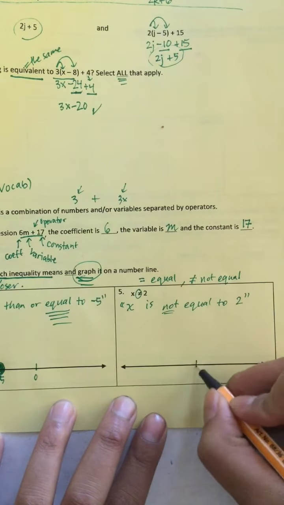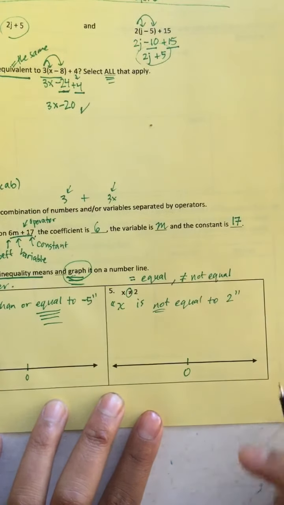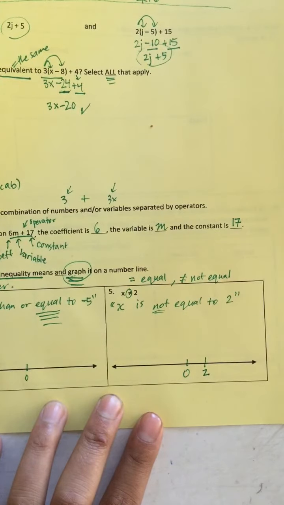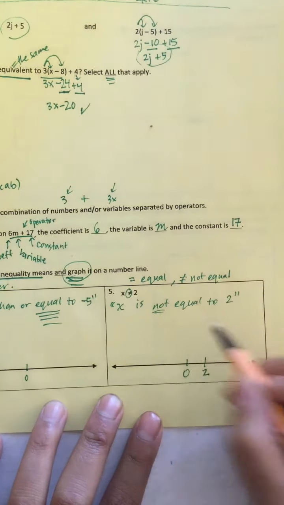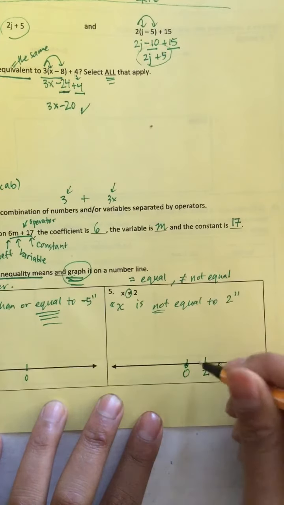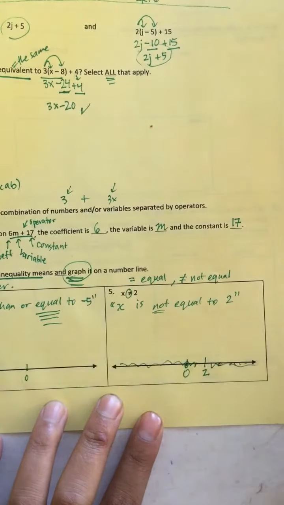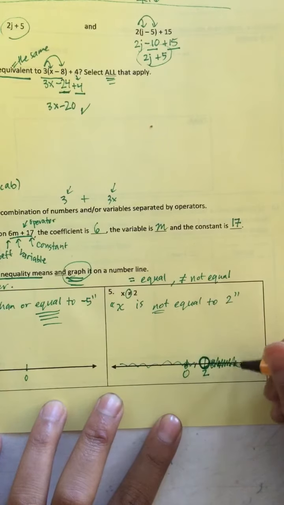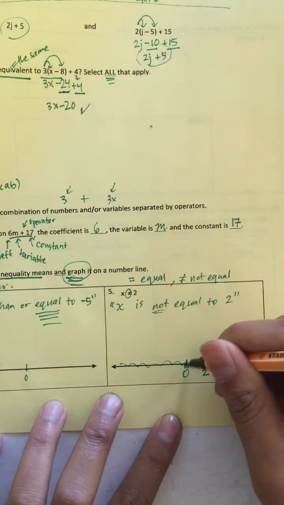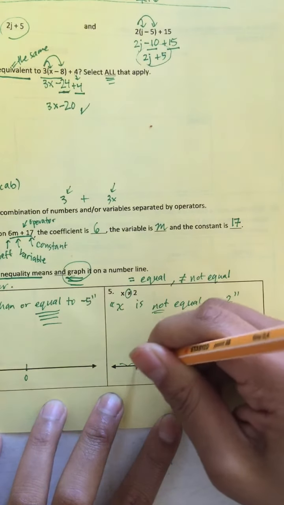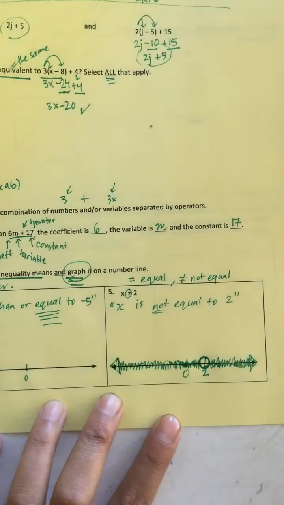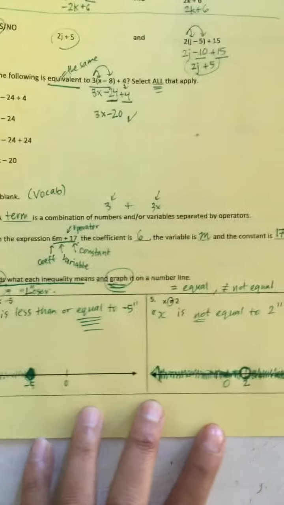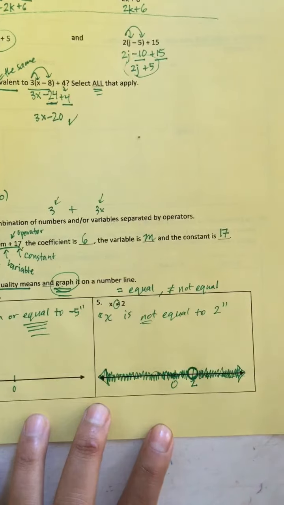Now let's graph it. So here is our number line. There's a 0, and it's not equal to 2, and 2 is about here. So every number that's not equal to 2 is an answer. So 0 is an answer. All these numbers on the left and the right will be not equal to 2. So 2 is the only place that is not going to work, because we're asking what numbers are not equal to 2, and it's everything but 2. So everything on the left and right of it. It's not equal to, so that's why it's not shaded. Equal to, we shade. Okay, let's go to the back.